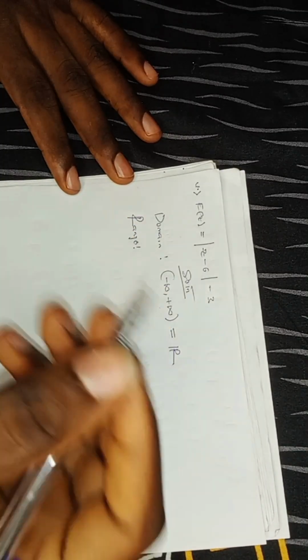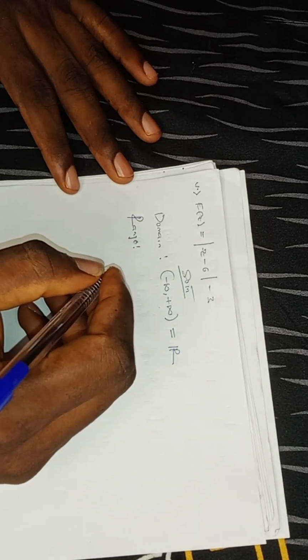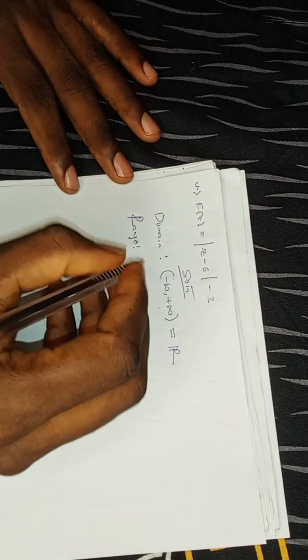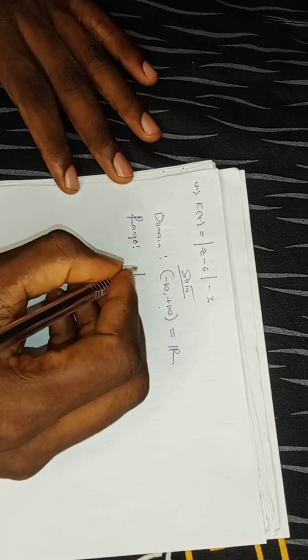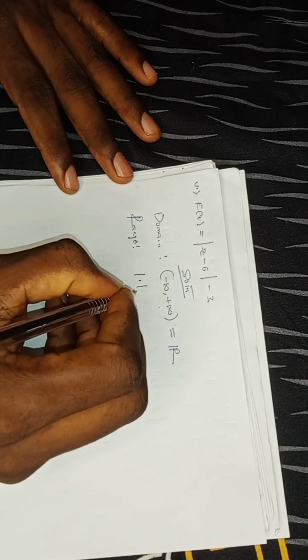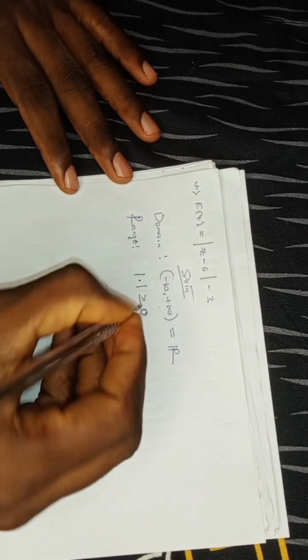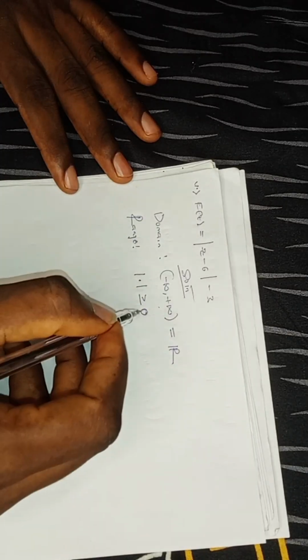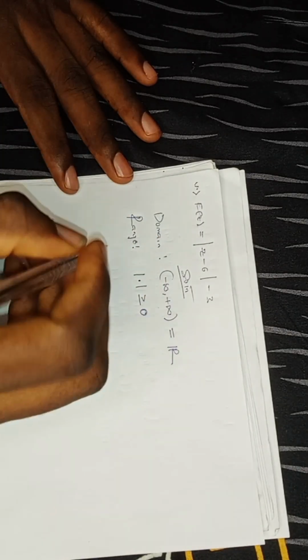Now, if we look at the way we get the range of an absolute value, there's a procedure we use in getting it, more like a trick. Now we say all absolute value functions. Let me take an instance now. Absolute value of dots. Dot means anything. Absolute value of dots must be greater than or equal to 0. This is the rule. Absolute value of anything must be greater than or equal to what? 0.